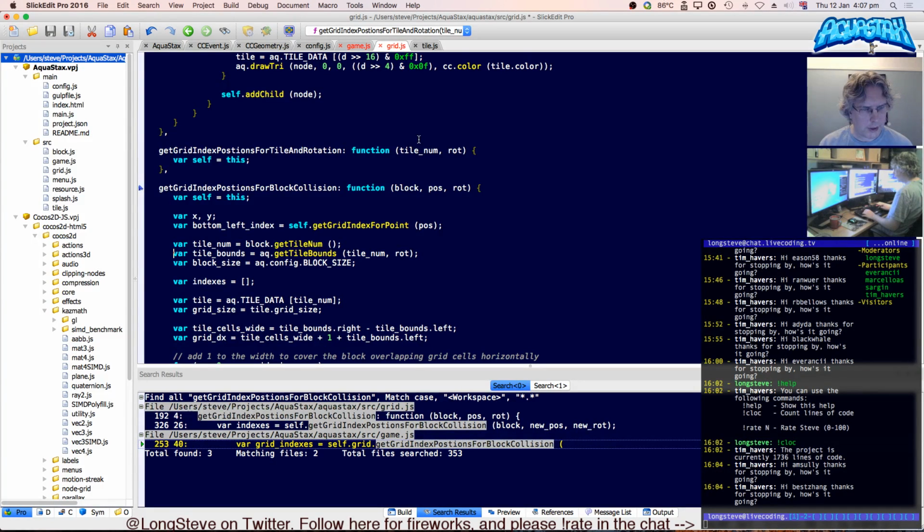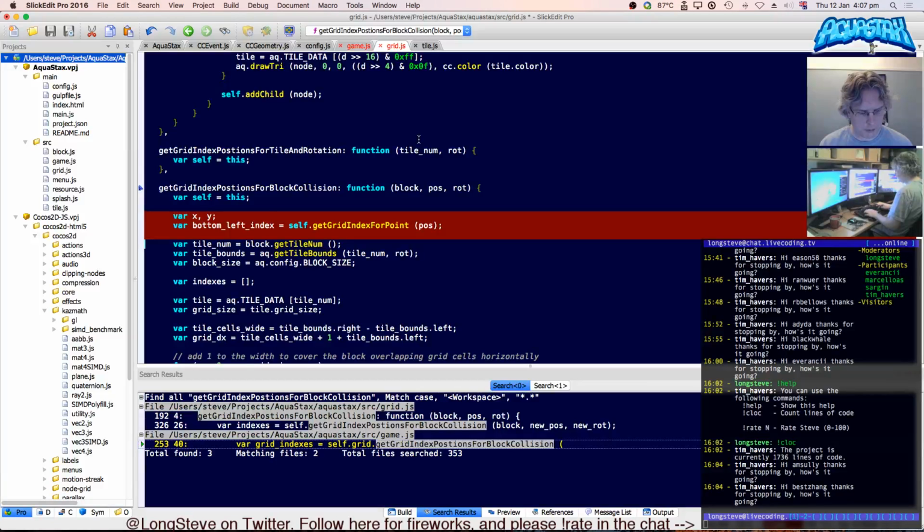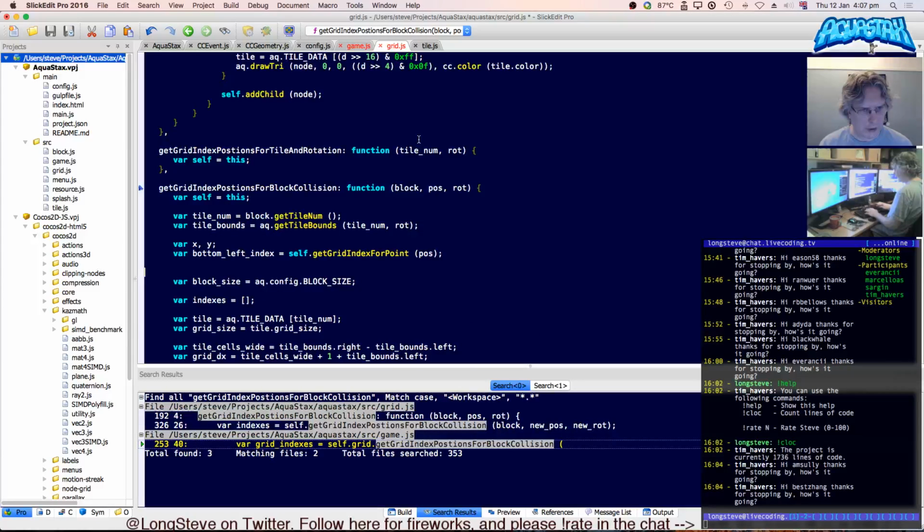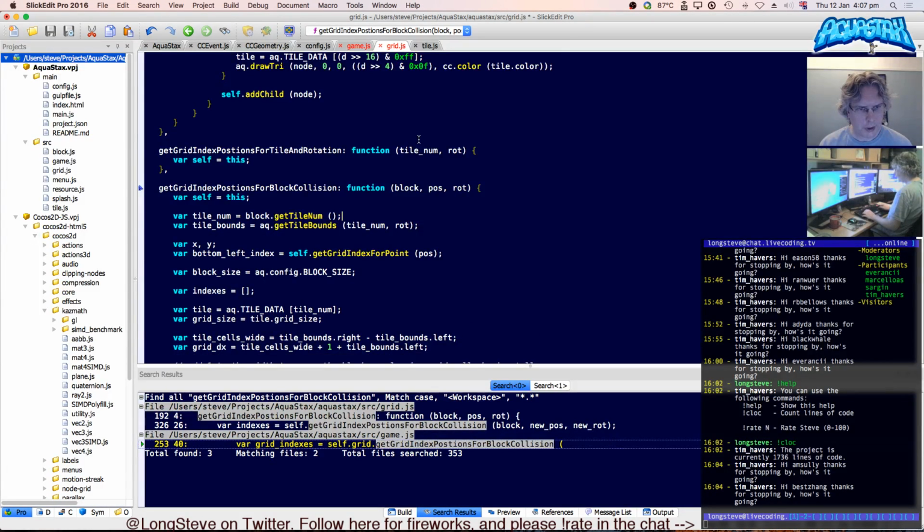Basically, it's all of this, isn't it? Except X and Y, bottom left. Let's just move this down to here. We need a position, don't we? Tile num, rot, pos.